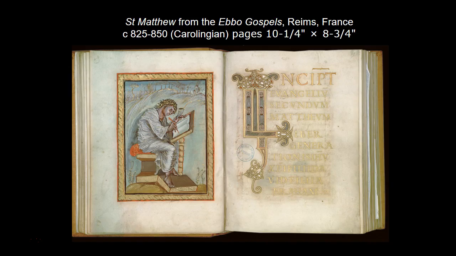This is a really fun one. This is a book known as the Ebo Gospels, and this is a nice picture that shows you the whole book and shows you open to the page of St. Matthew. You can see that they're still heavily decorating the initial letters, being the first letter of a section, and they're also using some of these elements of the animal style, right? They're still using these interlacings, what were known as Celtic knotwork and so on.